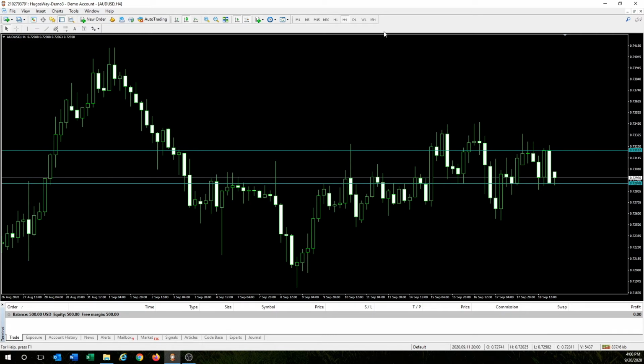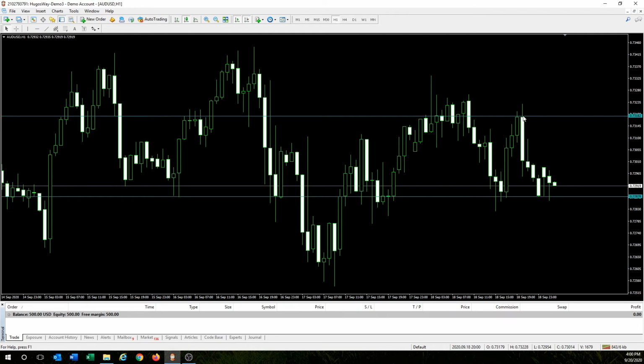So now because we're on the 4 hour time chart, that's telling us that in 4 hours, the price went from 0.73182 to 0.72878. So that's all that means. So this just changes the time reference of each candle. So let me go back to the 1 hour chart.